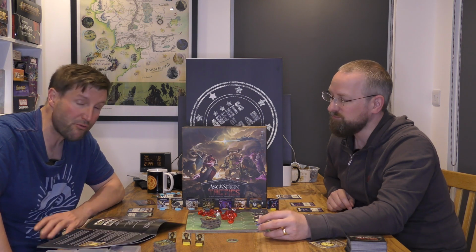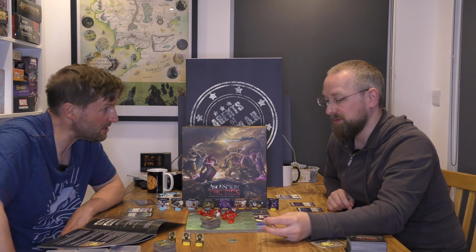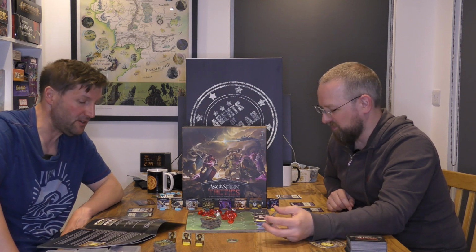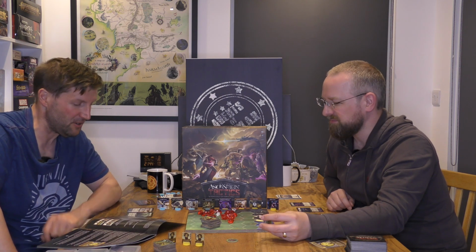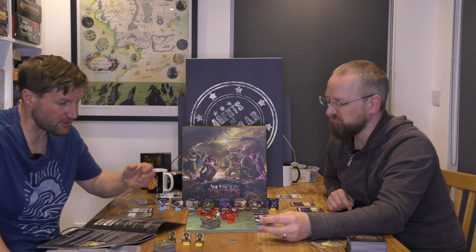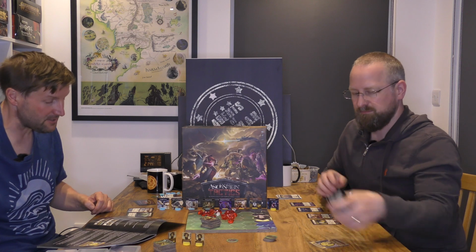You do get an awful lot in the box. So there are actually 45 champion standees. You know, I said there weren't 40. There are actually 45. And you did get 45 miniatures in the Kickstarter edition. It says Kickstarter edition only. And there's holders for them. But there are 334 cards in various types.